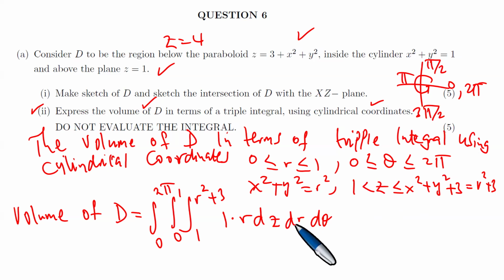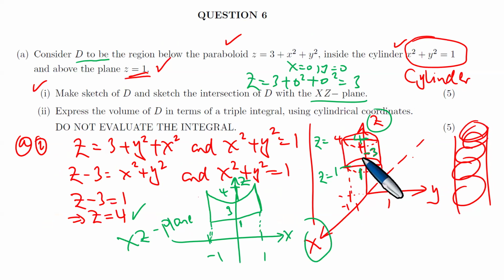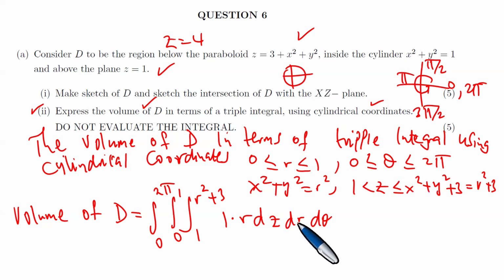Now the radius. The radius of the circle x squared plus y squared is like a circle in 2 dimensions. In school we say it's a circle, but when you go to 3 dimensions, it becomes a circle when you're on the xy plane. But now these are extended upwards and they become vertical lines. These vertical lines trace a drum, formed by many circles like this, and these circles form what we call a cylinder. In the end, the radius is 1, since x squared plus y squared is r squared, and the radius is 1.